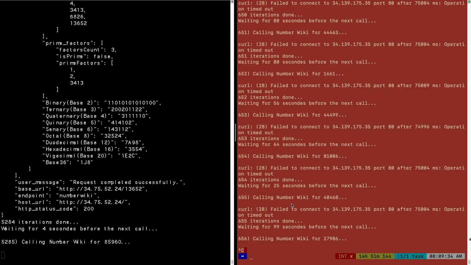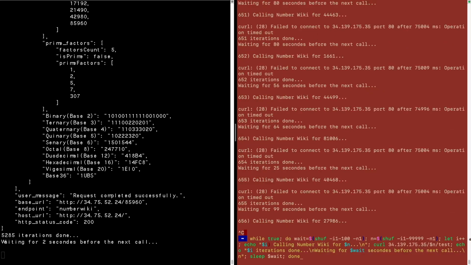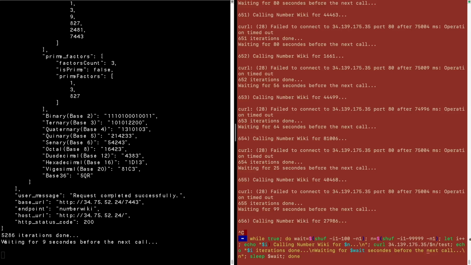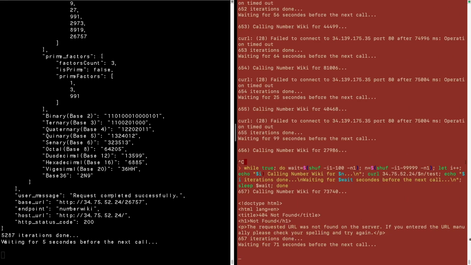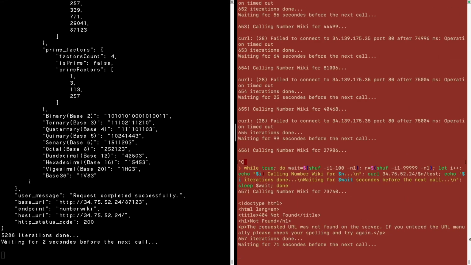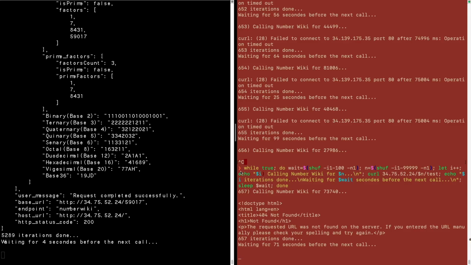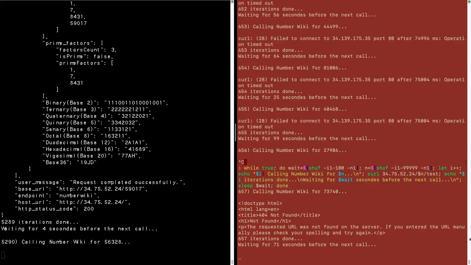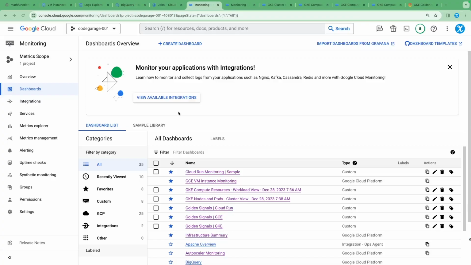On the right hand side, we'll induce some errors as well, and this error is going to be less frequent as compared to our actual traffic, and I'll make sure I'm hitting the right endpoint for the 404s as well. Just do this, and it starts throwing. So our load test is running, and we'll see some of this in action as we look at the observability. Take a look at all the observability available to you by default.